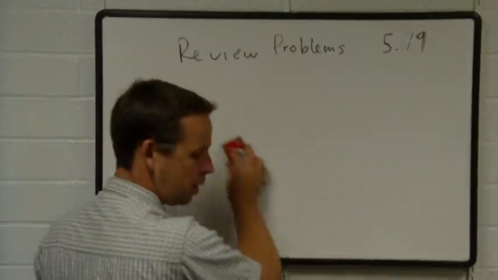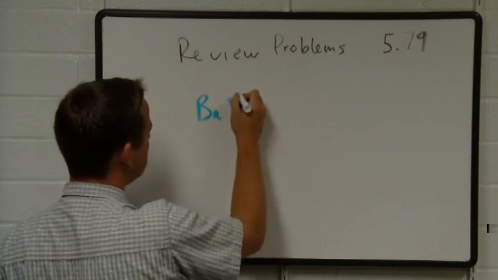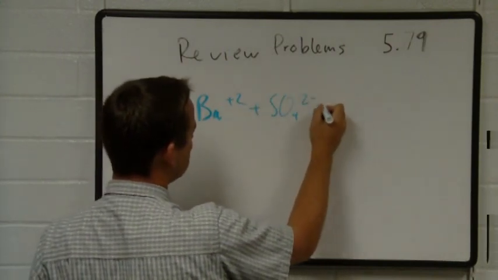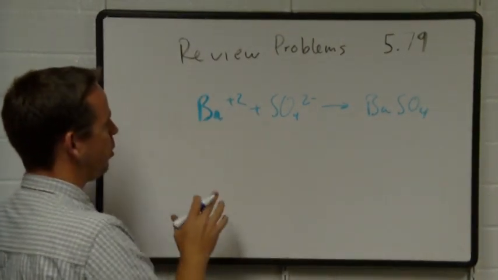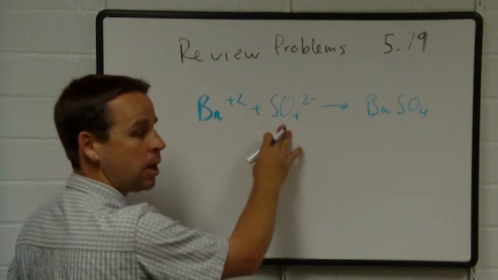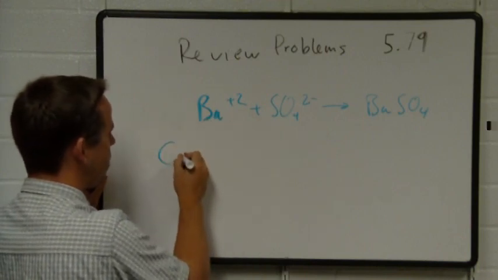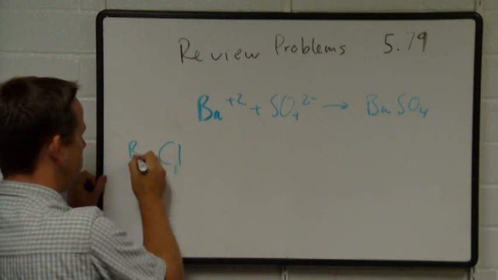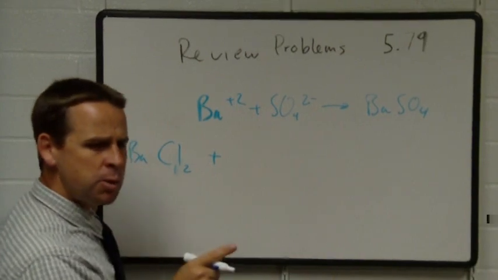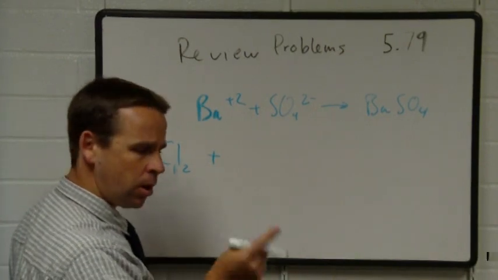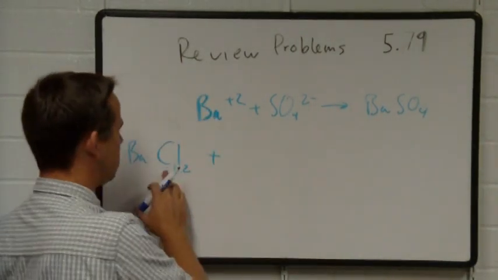Okay. The next one, barium sulfate. So we have the barium ion and the sulfate ion coming together to form barium sulfate. So we want whatever the counter ion that came with barium and the counter ion that came with sulfate, we don't want them to interact with each other. So barium could have come with chloride, right? Barium chloride, and if we have barium chloride, oh, you know what? I don't know if I was balancing those previous equations. I'll have to make sure I balance this one, but go back to those previous two and make sure that I balance them, right?